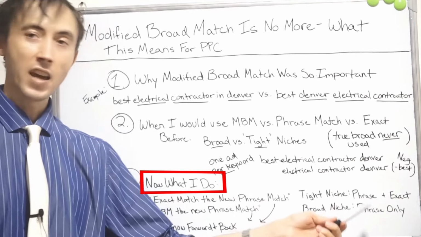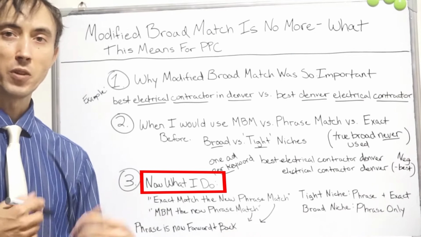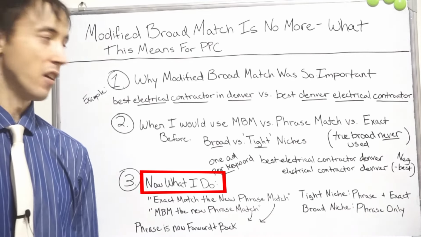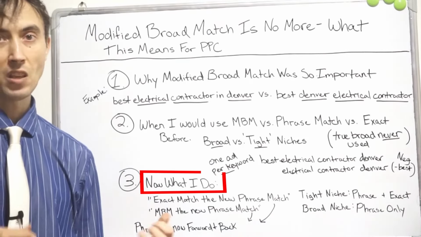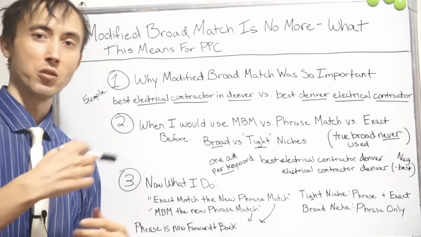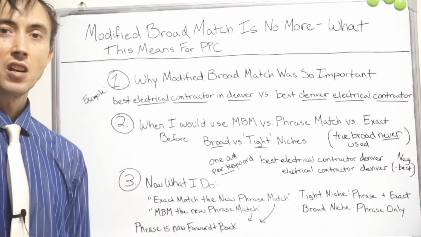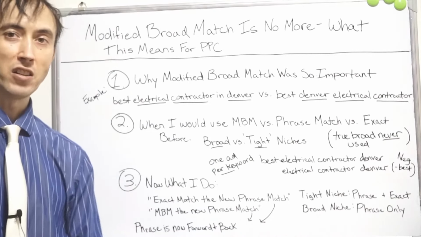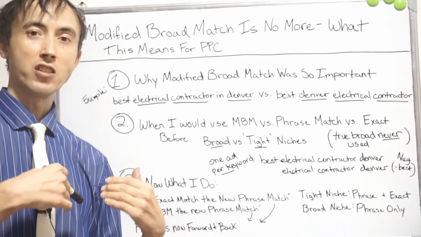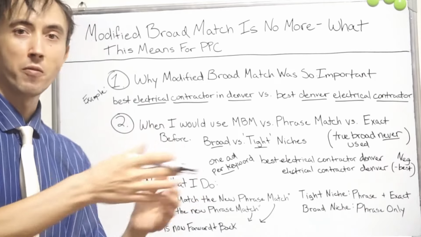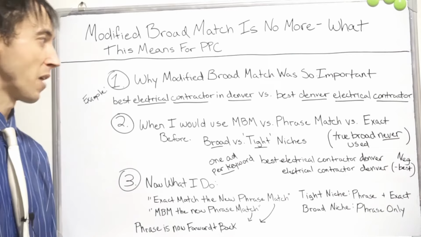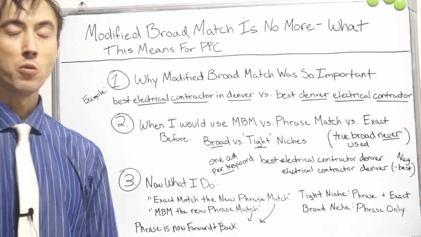I can usually eyeball it and tell if I can use phrase or exact right off the bat, and start more conservative if I'm iffy about it. Otherwise, go right for the phrase, never going with the broad. And unfortunately, not having the option to choose phrase versus modified broad match, you just have to go for straight phrase match now. Given that modified broad match is phrase match, and I used modified broad match more than phrase match anyway, it didn't hurt me as much as it could, but I still used phrase match a lot for local contractors, which we can't do anymore.